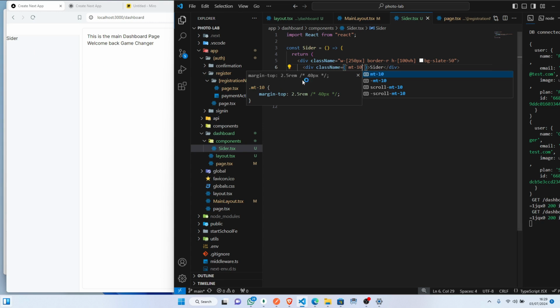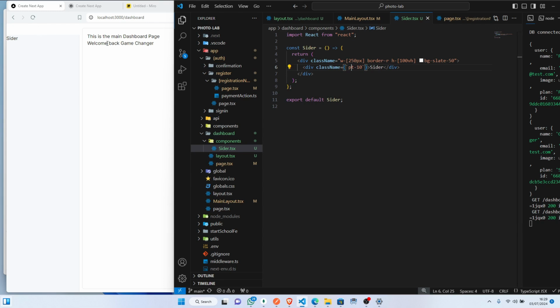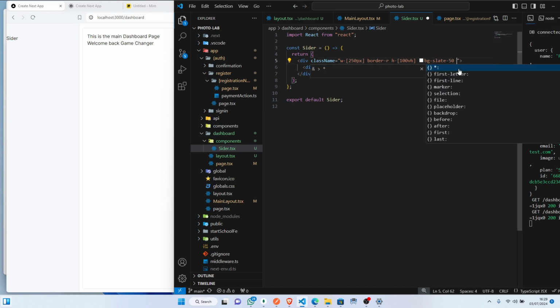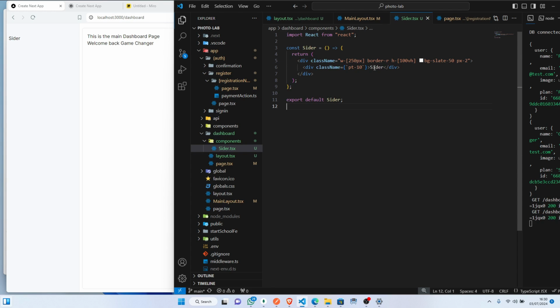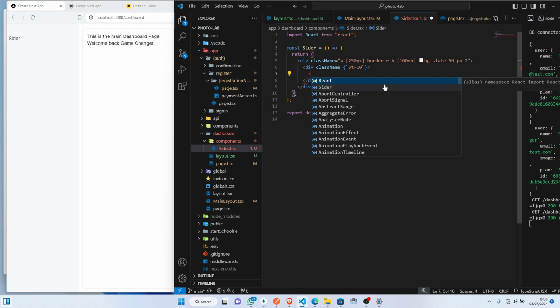Okay, oops, so it should be PT, right? Yeah, makes sense like that. Then for here I feel to do padding X to be 2, right? So that mainly they don't touch the edge. Makes sense like that. Okay, so now let's do that. So let me say image, right? So I will get an image today here.